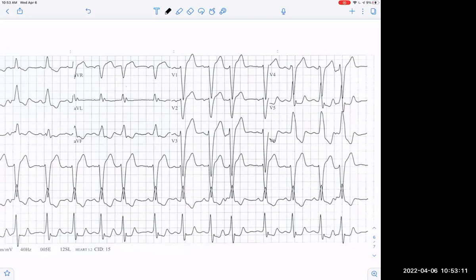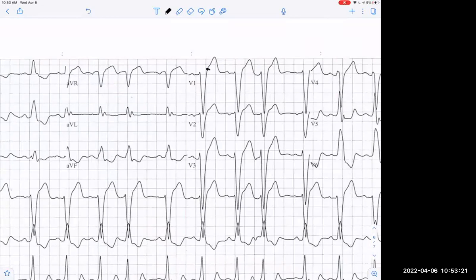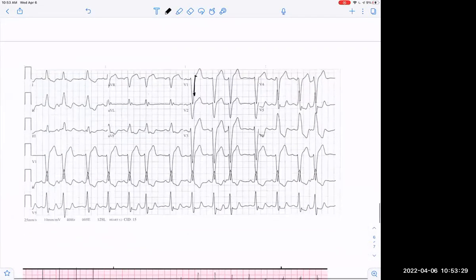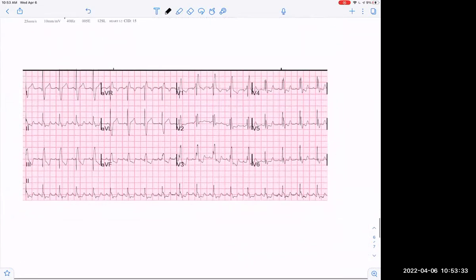Just in terms of bundle branch block. Another left bundle branch block. Yeah, again, you're having that left bundle branch block. Like we said, find your J point, terminal R, figure out which way the wave is headed. It's headed downward, left bundle branch block. Okay. Everybody got that? Everybody with me so far? Okay, so what about here?